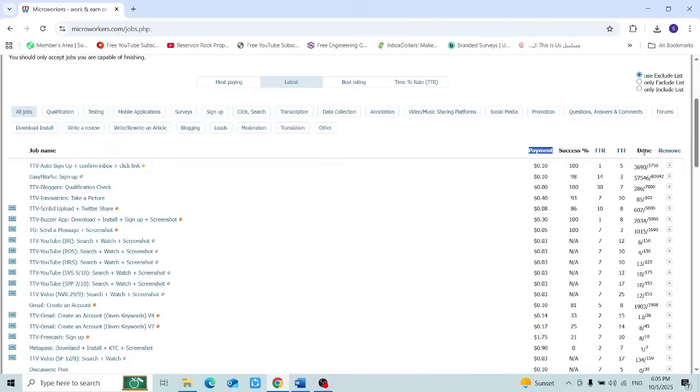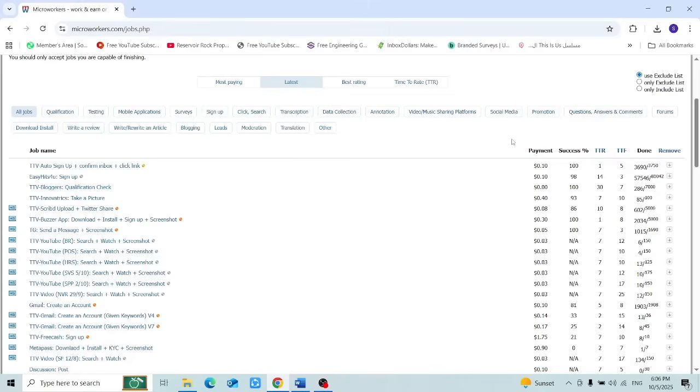The next column is the time to finish, which is in minutes, showing you how many minutes you need to accomplish this job. Next is the done section, which shows how many entries out of the required entries by the owner of the gig. So of course you will need something with a success ratio of 100%, because this means that you have a probability of 100% to get paid after finishing this job, which means that it's 100% legit. And you need also to search for something of relatively high payment.